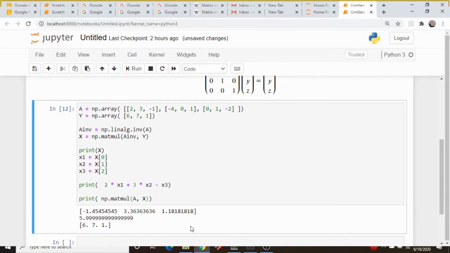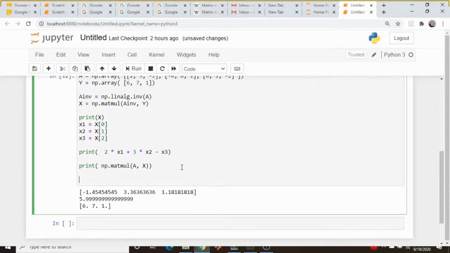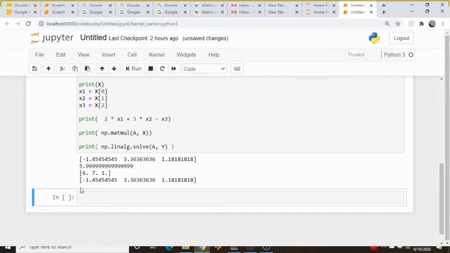Outstanding. And for the sake of completeness, and this is what we'll probably do as we move on, there is also a function called np dot linalg dot solve, and we'll just print out the answer. It takes your A matrix and your matrix of knowns, and it should return your matrix of unknowns. So it's the equivalent thing that we just did. It just saves a step of typing because it does it automatically for you.